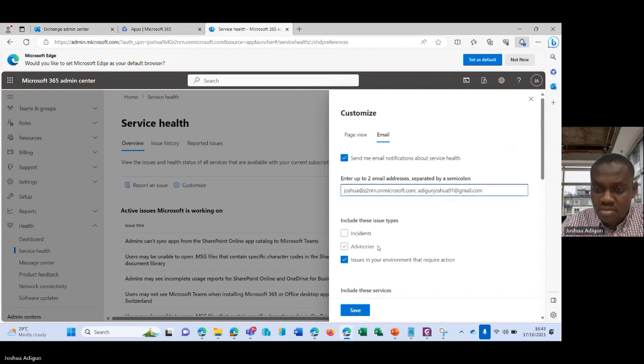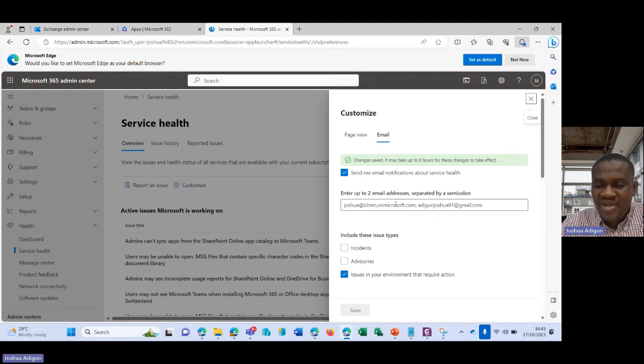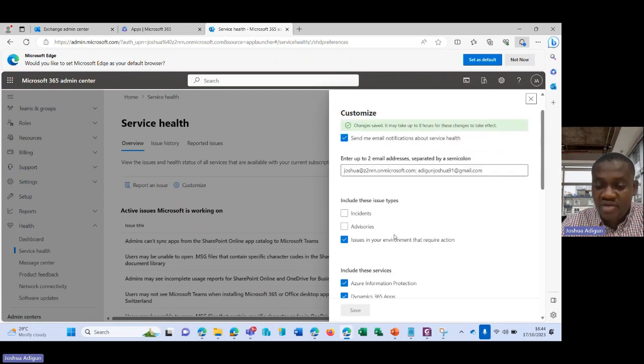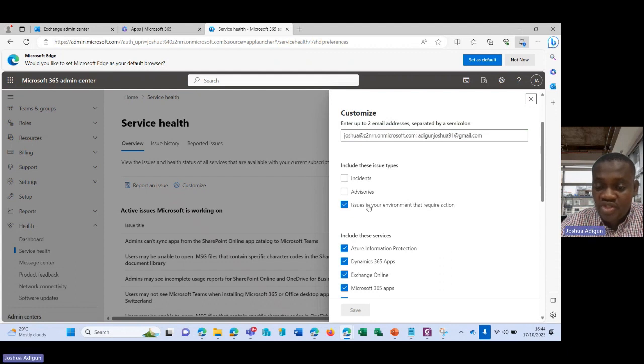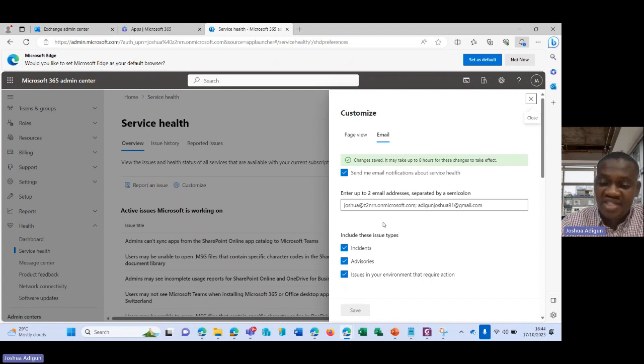So yeah, I click on save. So whenever there is a major service incident, these 2 email addresses get notified, right, on issues in my environment that require actions, right? Or let me select this also, and then I also get notified on service incidents and advisories, right?